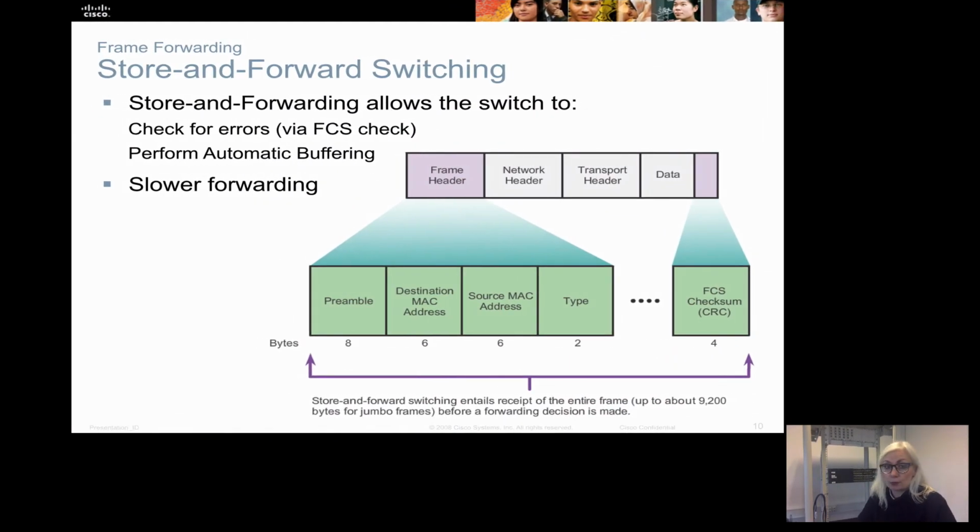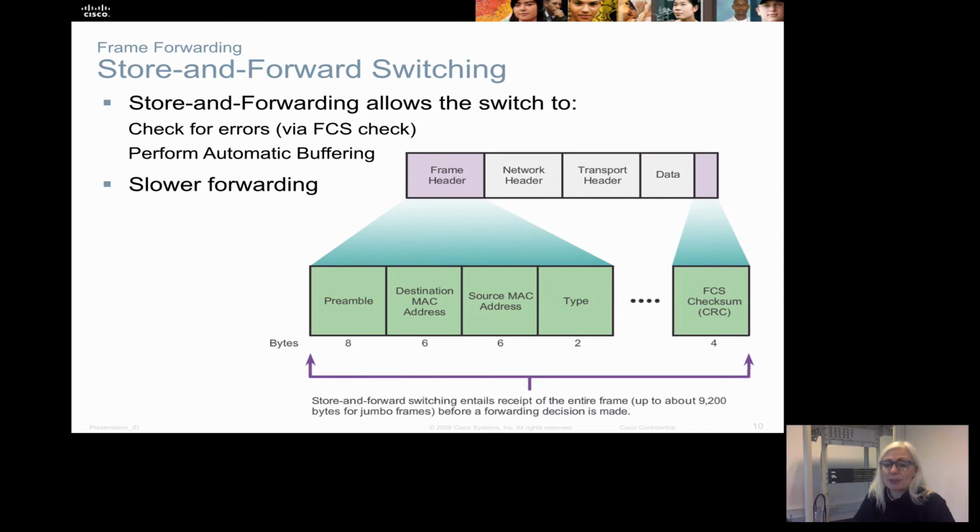If we first look at store and forward, if we look at a normal Ethernet packet like this, the store and forward will check the entire frame or the entire packet before it starts sending it out to the port it is supposed to be sent to. So it also checks the checksum at the end of the frame.